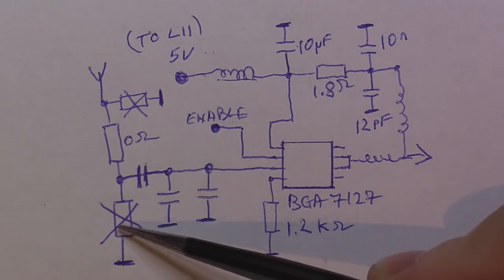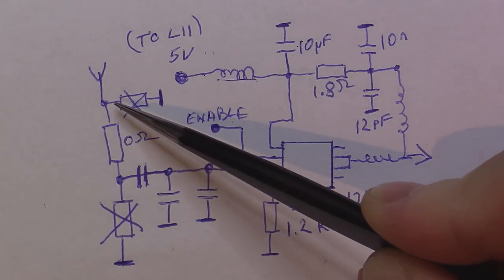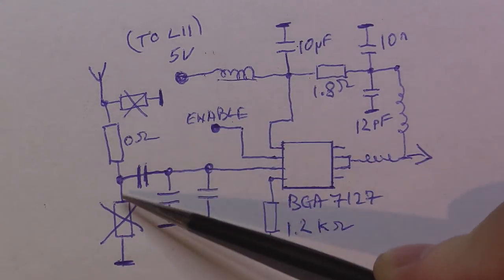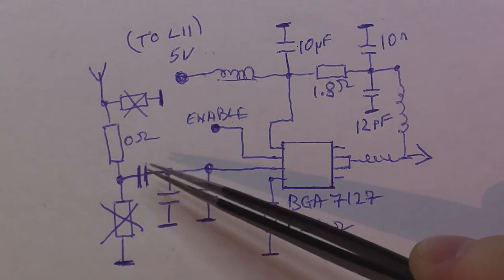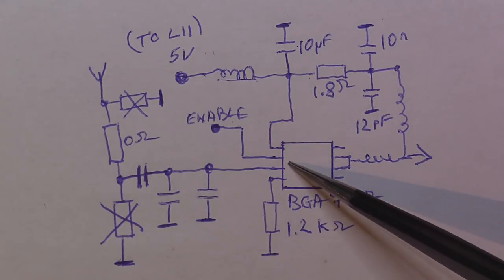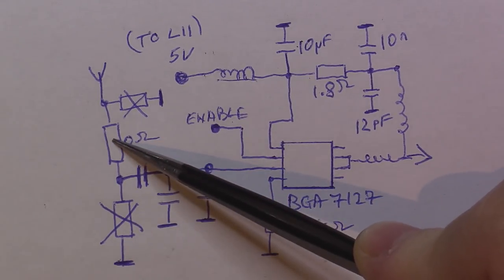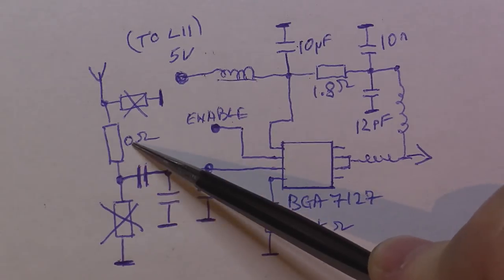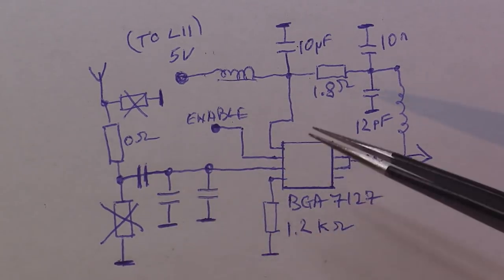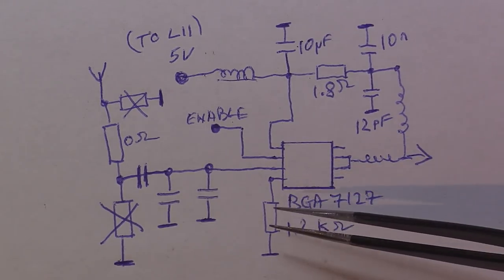On the input section, we disconnected these two resistors, which were part of an attenuator here. I eliminated this attenuator because with it in place I could not reach 500 milliwatts, so I just eliminated these two resistors and replaced the one here with 0 ohms. That's effectively a short. You can use here a small wire bridge or a 0 ohm resistor. It's your choice.